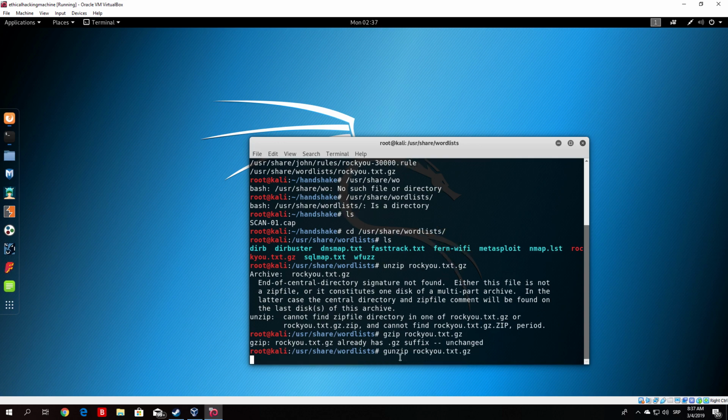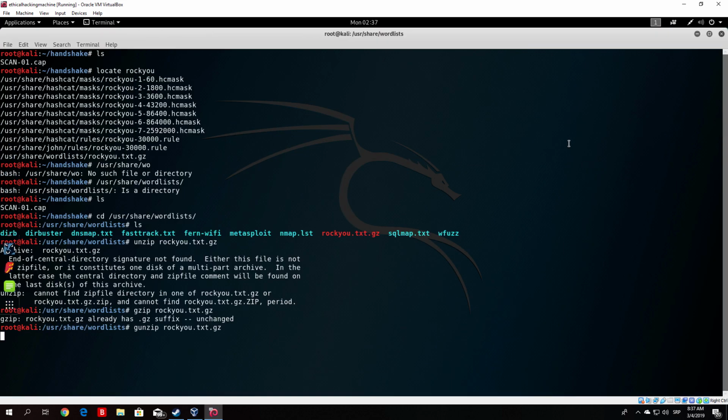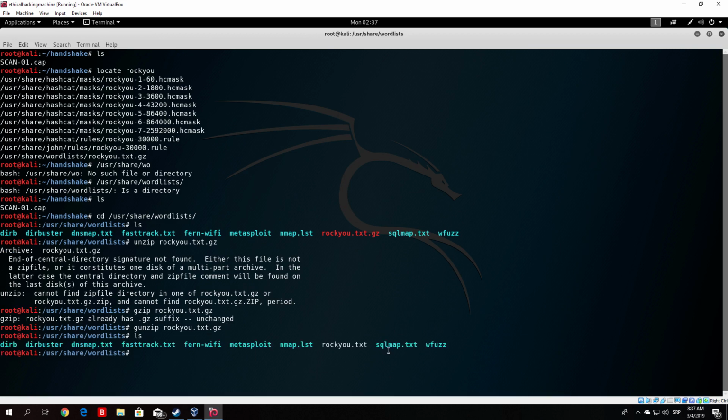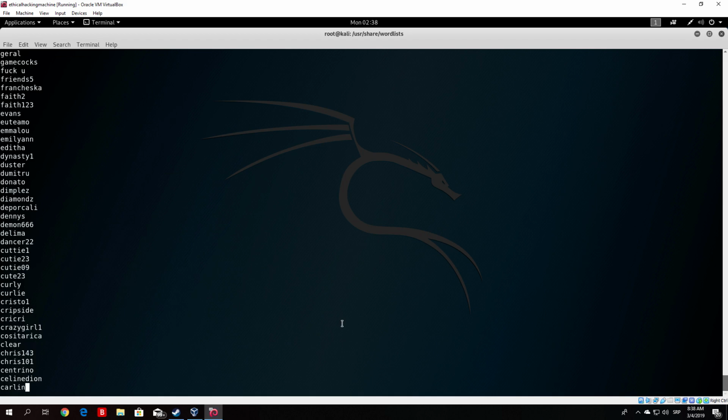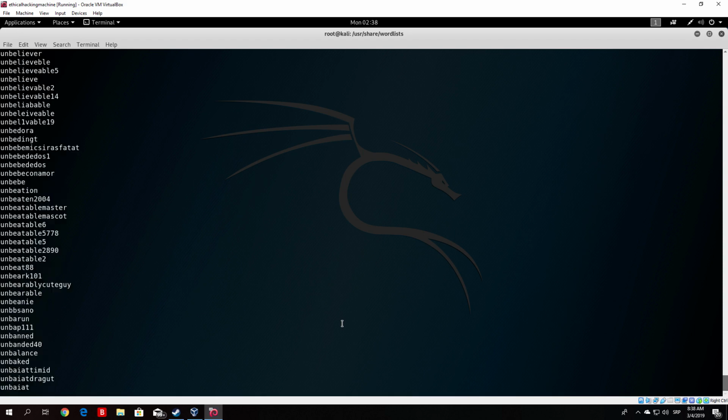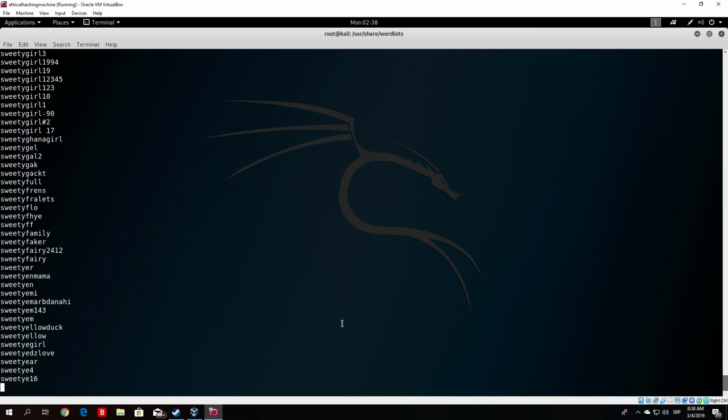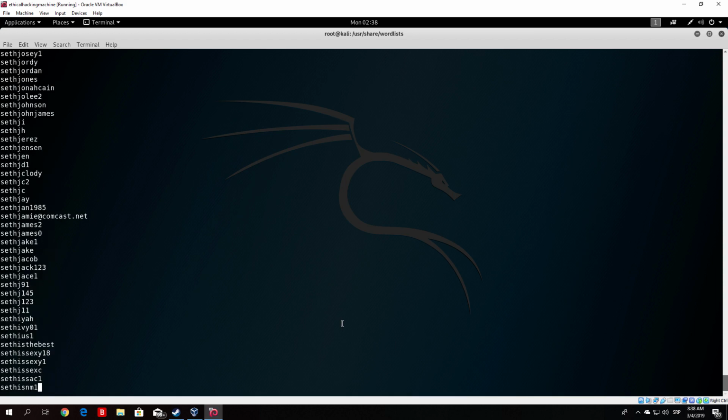So we just type here gunzip and then rockyou.txt.gz, and we can see now if we type ls, we will have the unzipped version of rockyou.txt. Now if you cat this file right here, you will see it will print out a bunch of these passwords. It will print out basically 14 million passwords contained in this file, and we will use this word list in order to perform our brute force attack, which we will continue in the next lecture.